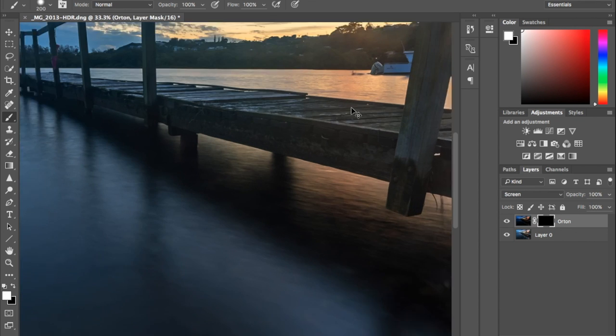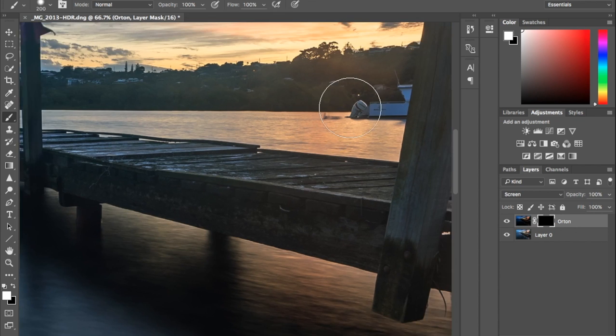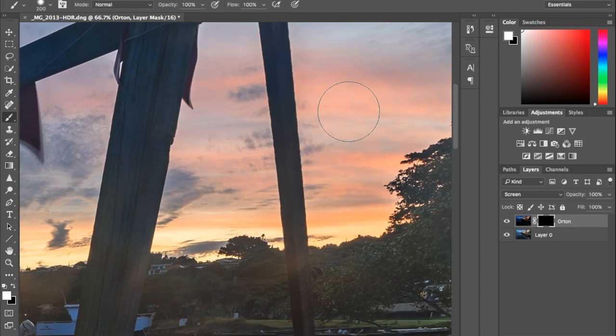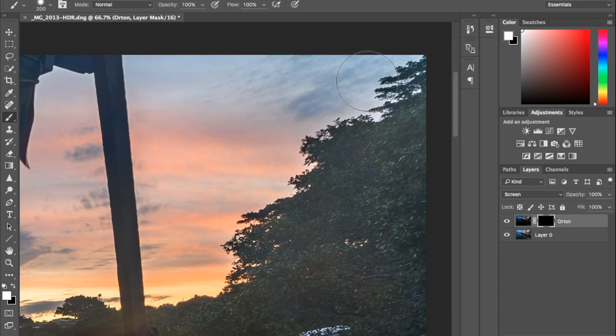I'll zoom in here, and I want to apply it first to the sky, so I'll start by painting in a little bit here. I've got a nice soft brush as well, so I'll just paint onto the sky. I'm doing this really quickly for the sake of the video.